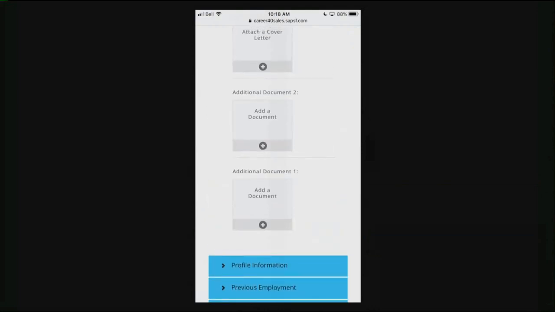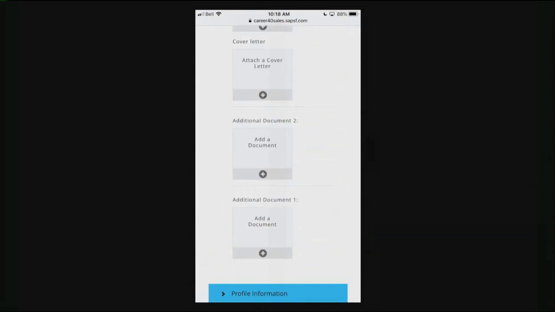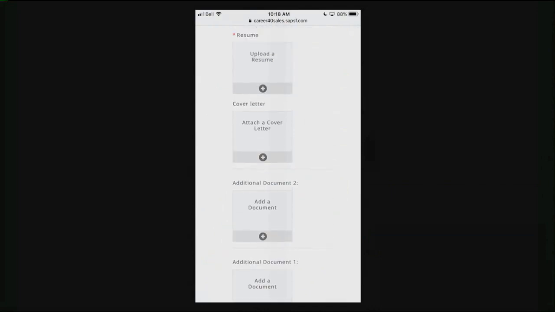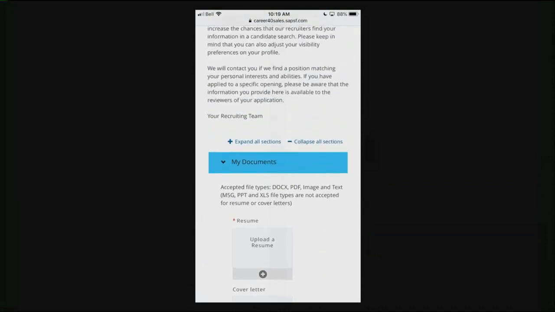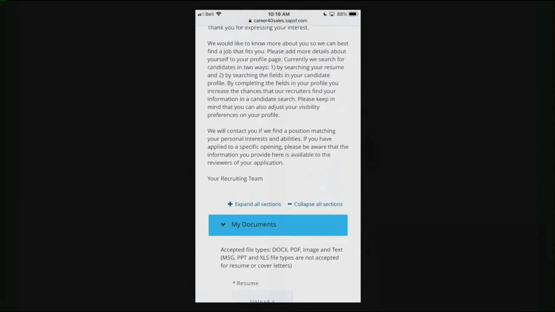That's a little bit from the candidate perspective in terms of the moments that matter to them. They want to experience a site that's easy to read, exciting to engage with, and make it really easy for them to apply for positions that matter.